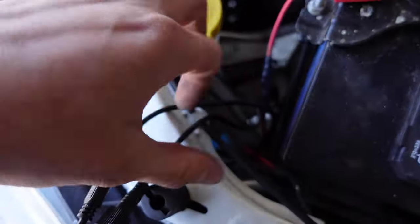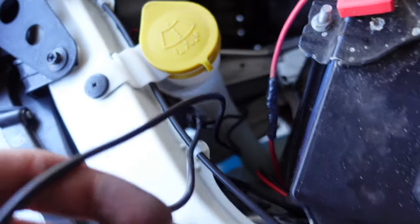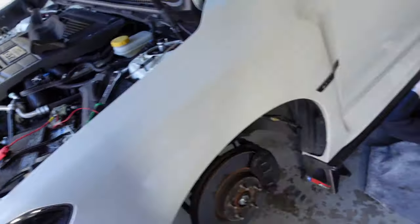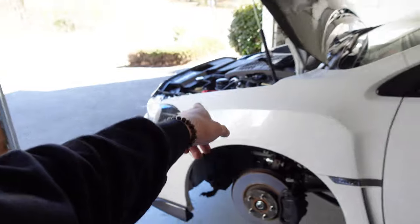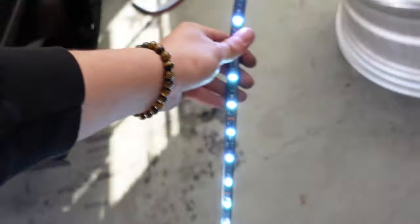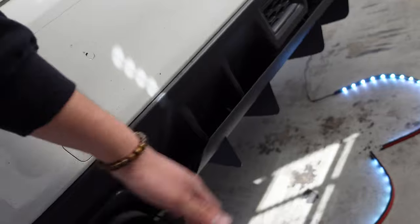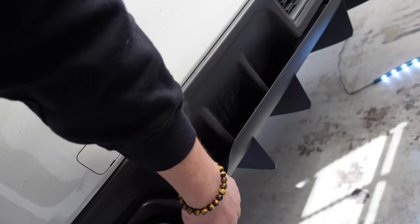So we ran the wires through. Yeah, we ran the wires straight from underneath up here. I mean, it's unorganized right now, but we're gonna get it organized. We ran it straight to the battery. It comes with two small ones at the end, the same thing for the front. So I guess we're just gonna have to put them together and then stick them. I don't know how I'm gonna do it with this diffuser, but we'll figure it out.